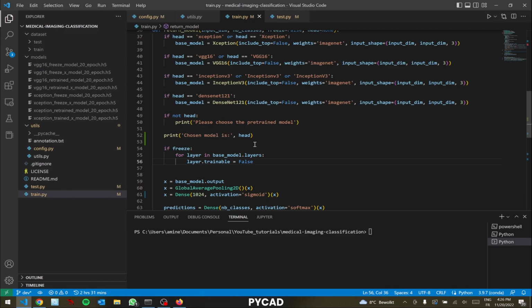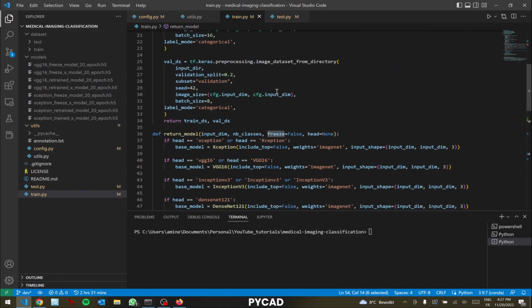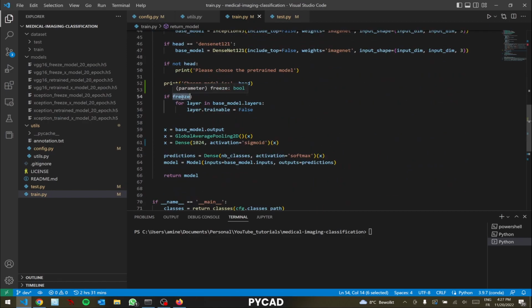If you don't freeze your models and you leave them trainable, so here you put freeze as true, but by default it is true. So you put this freeze that I am putting in this function as false. If it is false here, then this part will not be run, meaning that the trainable layers will always be true.